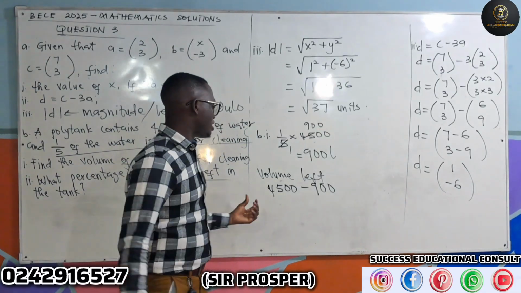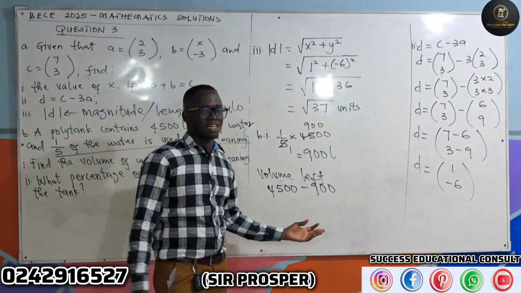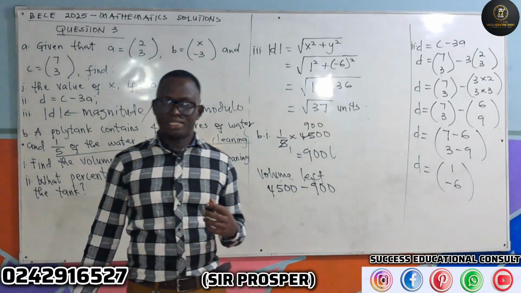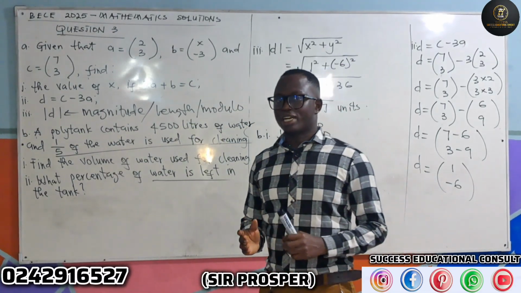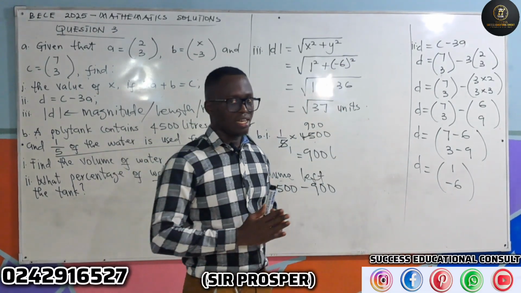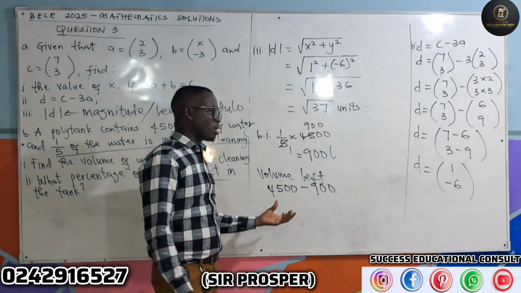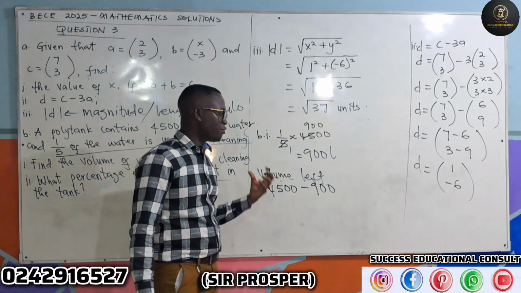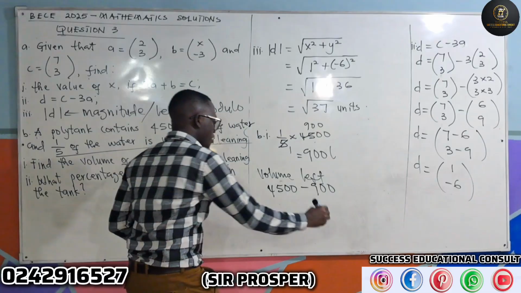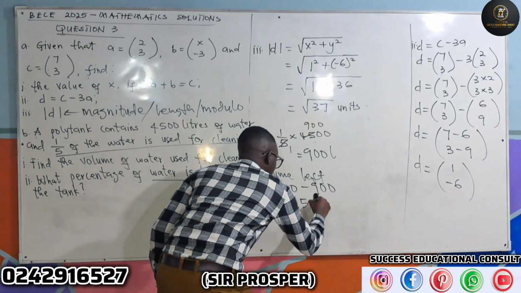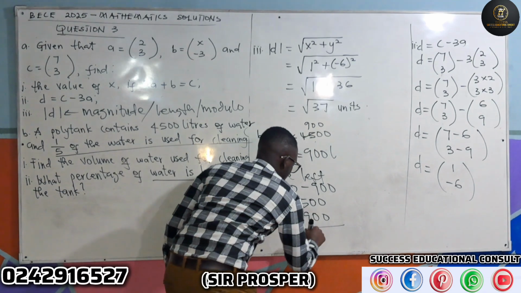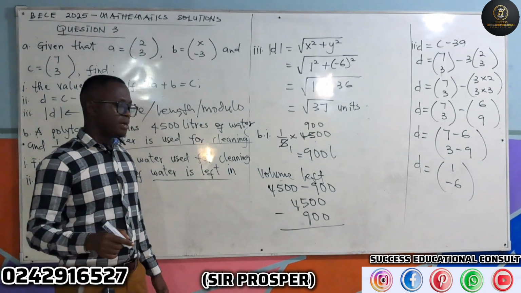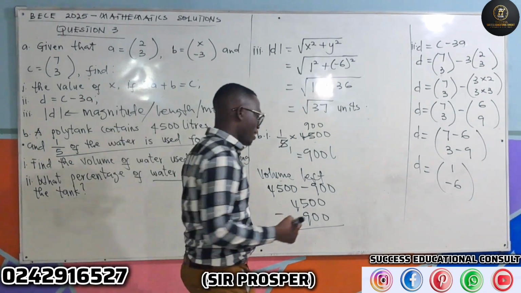When you are calculating something like this, don't just write the answer. I told you in our last meeting that your brain is your calculator. You are not allowed to use any calculator. So once your brain is your calculator, have time for your brain. Write this vertically this way, and subtract it step by step.